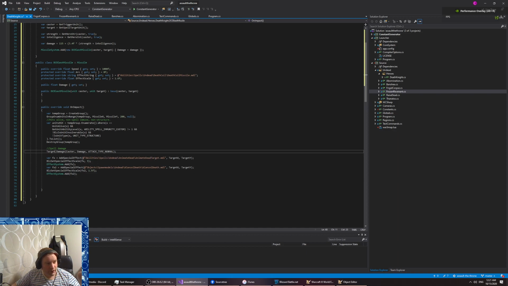So we've damaged the main target, we've done the AoE. Now we need to separate this group into allies and enemies. Enemies, we're going to hurt them for half the damage. Allies, we're going to heal them for half the damage. That's the general idea. And probably put a Deathcoil effect on each one that got hit, so it's clear which ones were actually hit as well. That would be a good idea, I think. Which means we also need to put a Deathcoil effect on the target that you actually cast it on, so let's do that first.